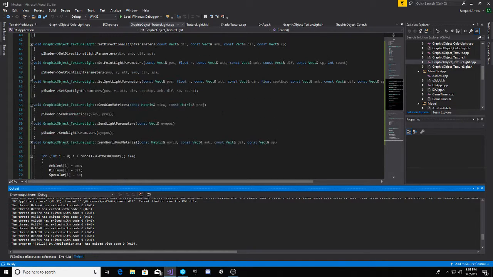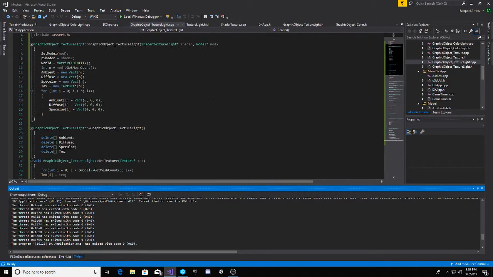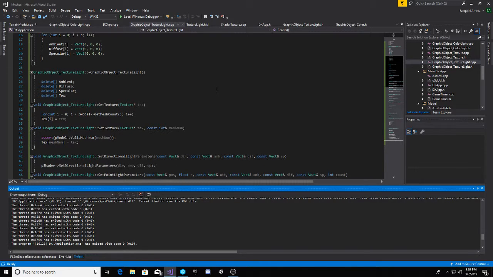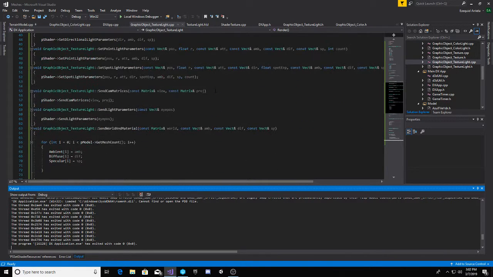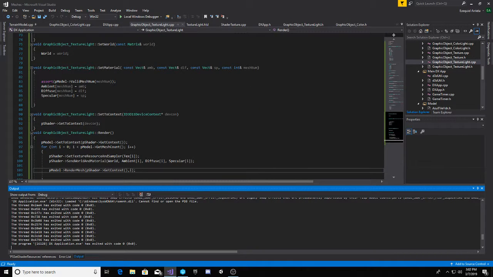Let me see what else. Yeah, I think that's where I would get started. Would just be to make sure that when you're working with multiple shaders in one graphic object, you create those separate functions to handle those separate shaders, and then when it comes to the actual rendering, make sure that it is properly called and sent. So yeah, that's for the further works.